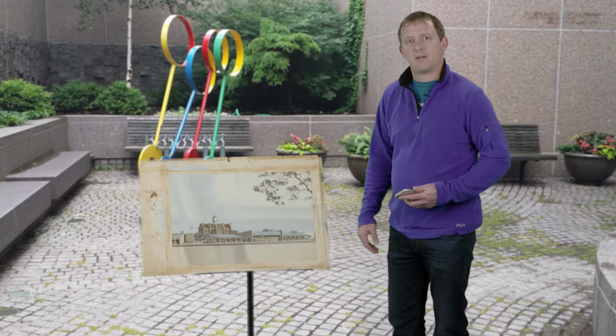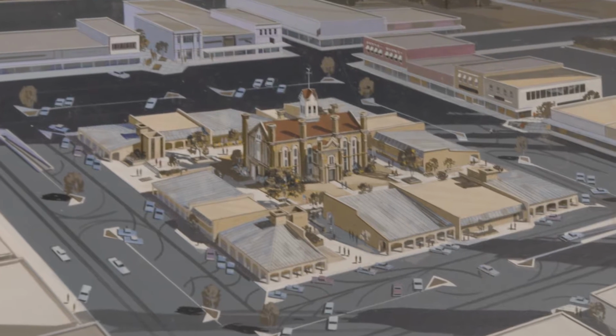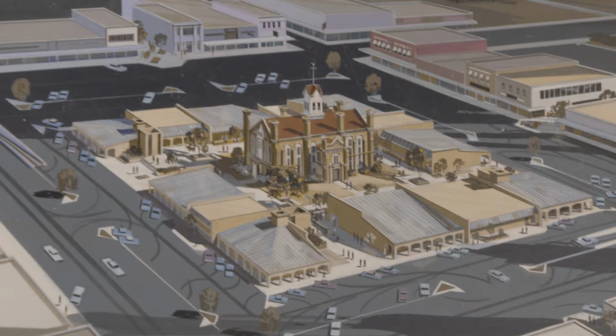I think we're going to make copies of them and maybe put them up in the Civic Center or somewhere in Center so everybody can see it. I'll show you this next one as well. This is the really cool one. You've got the cars going down to underground parking, and around here are all the government buildings.